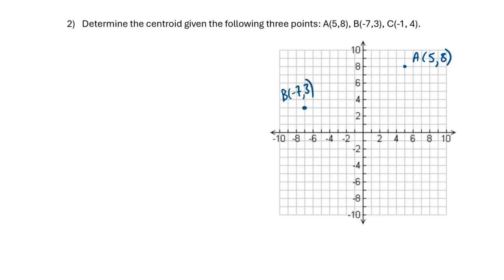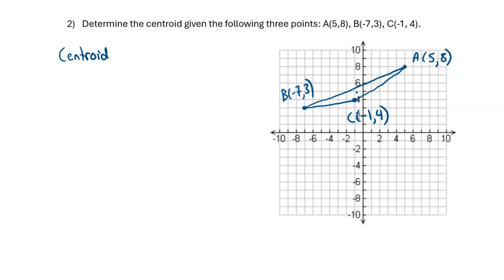If you don't remember what a centroid is, it's the point where this triangle will balance if you put a pencil in the middle. So it's the balance point of the weight of a triangle. It's also the average of all the points. And so that's what we're going to do here to calculate the centroid. We're just going to use the average of all 3 points, because the average is where it's going to balance, having the same weight from all the vertices. So it's going to be somewhere around where I've graphed there on the graph.